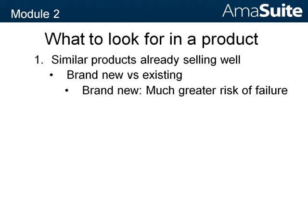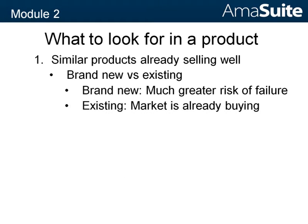I'm sure you've read about different Kickstarter stories where someone's looking for only $10,000 for their new water balloon, and then they end up raising $1 million, and they're going to go on to make a multi-million-dollar company, but that just isn't the norm. Whereas the everyday norm is that there are thousands of sellers that are already selling existing established products to a market that is already buying them. Right? When you're going after something completely brand new, there's a much, much larger risk of failure. Sure, there might be a greater reward. But when you're going after an existing market, you're already selling what people are interested in buying.